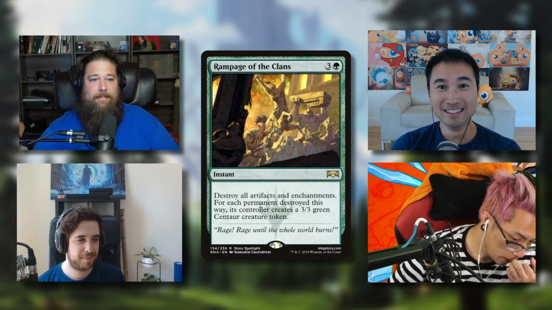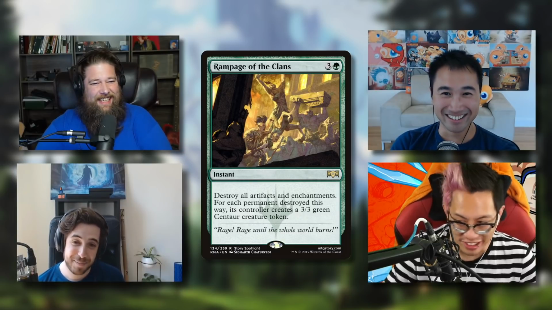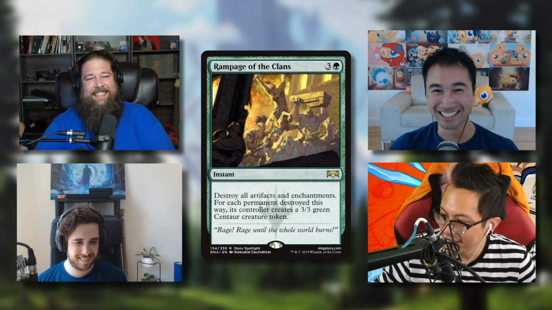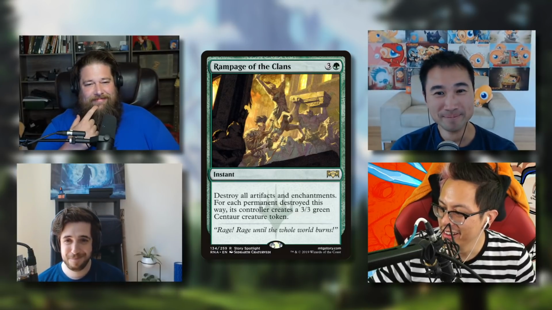But Richard, remember we were talking about Dousing Dagger being dead in the late game. Now you can make it into a 3/3. It improves your Dousing Dagger. It's a clock. I would rather hold on to it and hope to get that Dousing Dagger land like eight turns later than turn it into a centaur. Fair enough.